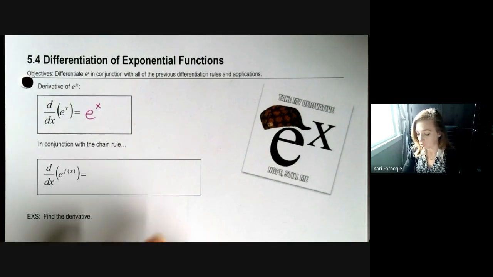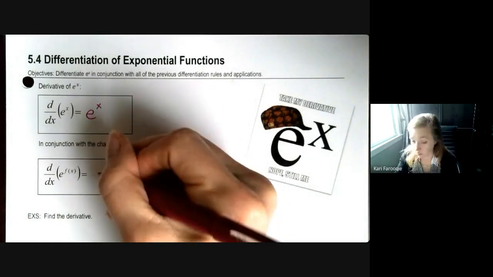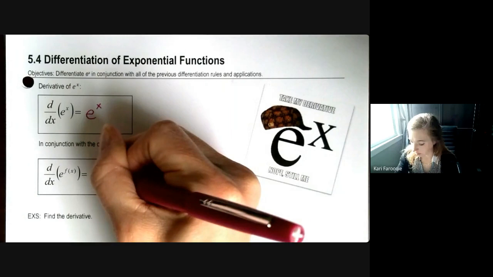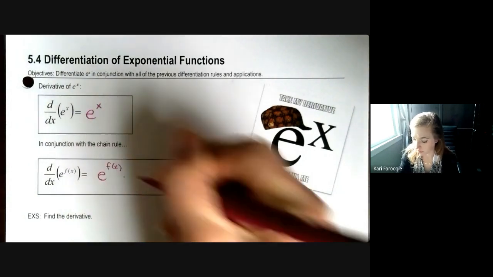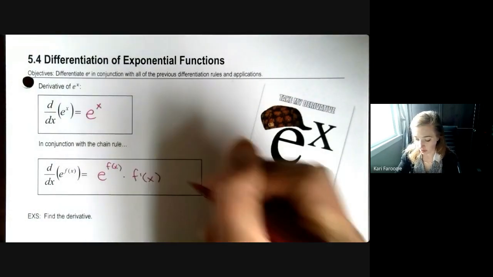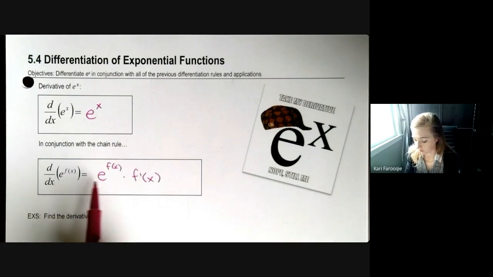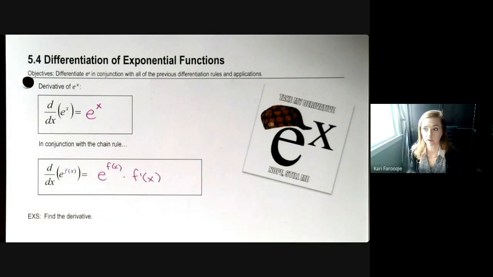Now, let's say you have an exponential function with a base of e, and it's being taken to an exponent that's some function of x. In that case, the derivative is going to use the chain rule. So that's going to be e to the power f of x, and then you're going to chain on the derivative of the inside function. Just like we did when we used the chain rule two chapters ago, we're going to be using that now with exponential functions. We keep our original function the same, and then we multiply by the derivative of the inside function. Those are the two rules we're going to be using today.